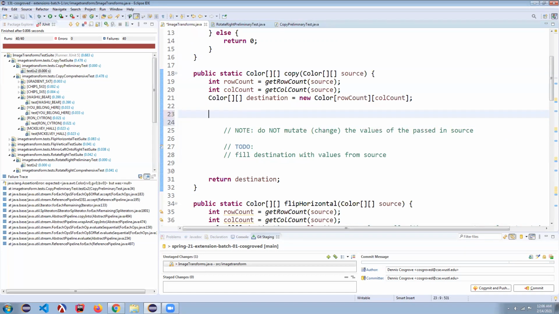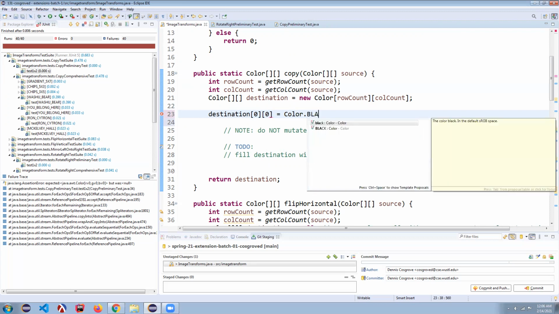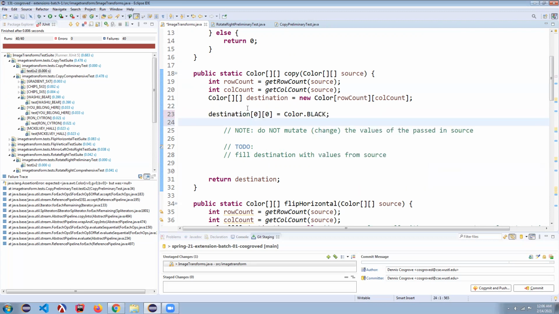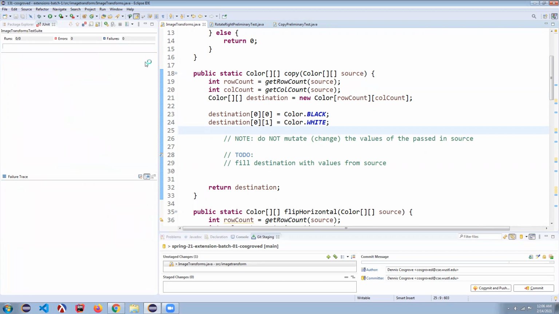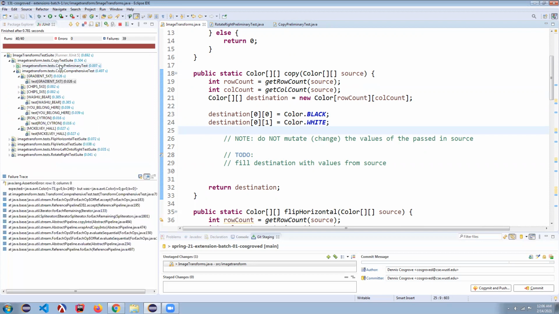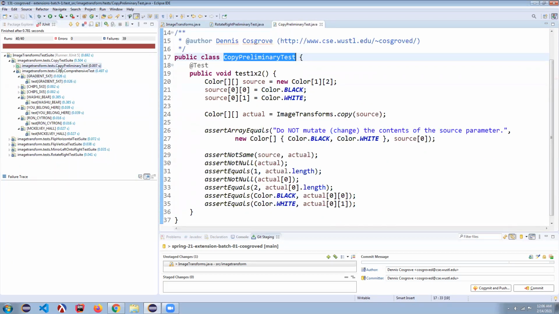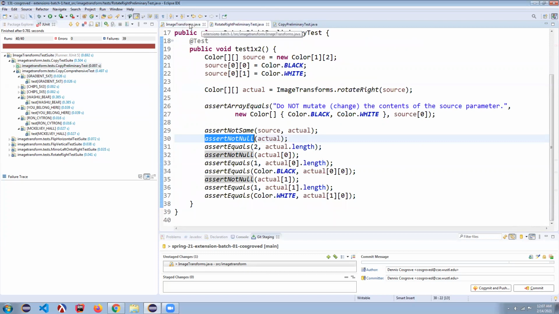So what I could do, just the simplest possible way to pass this one test, which is of course not what you're going to do, but I'm just going to do this right now as an exercise, is I'm going to just pass this one test. Now, it's not a good idea to just march through and pass this test, because this is not really getting us closer to passing the comprehensive test, right? But let's see how this works. So right now, I am passing the preliminary test. I am then failing on every other image, because what do you know? Every other image is not just black in 0 and white in 1, right?